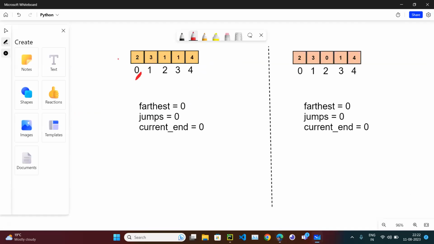Nums of i means this element 2. Because if we are here, the maximum you can reach is 2 plus 0, the second index. Farthest is basically the index number, and current end is also an index number. So 2 plus 0 is equal to 2, the farthest you can reach here.